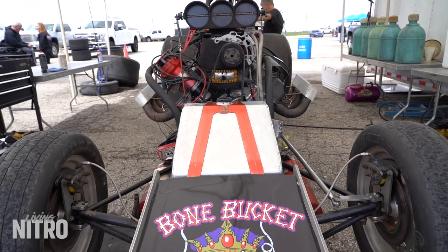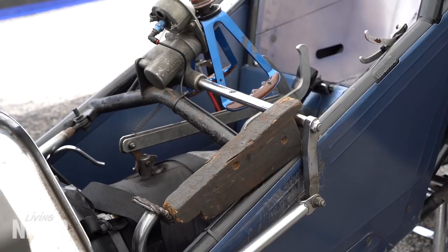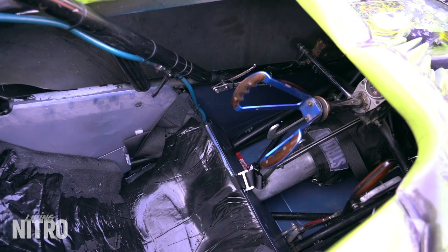Well, this is a simple car. It doesn't have management and air bottles and mag jigglers and all that. It's got a pedal clutch and a Scott pump, but it'll run 360s in the eighth mile and some 550s in the quarter mile. It's a lot less work than the fuel funny car, and you can have a little bit more fun with it.